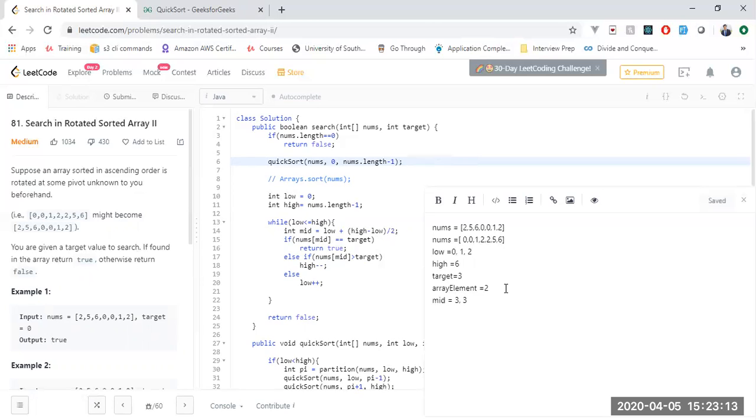We keep track: 2 less than equal to 6 is true. So 2 plus (6 minus 2), which is 4, 4 by 2 is 2, so 2 plus 2 is 4. Now we incremented the mid from 3 to 4, and the array element at index 4 is again 2.